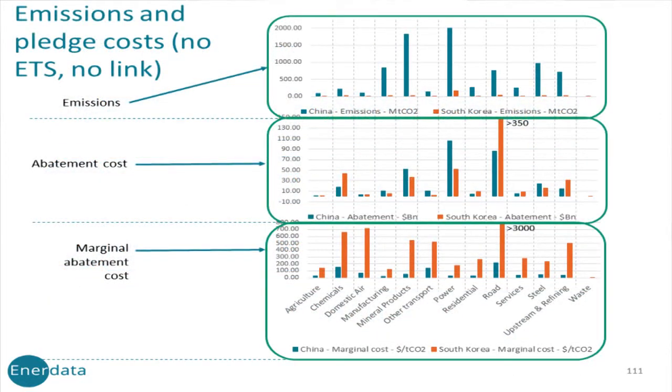To begin with, you have the emissions in the first graph for China in blue and South Korea in orange, then the marginal abatement cost and the abatement cost. You can see the marginal abatement cost at the bottom. So if you are just looking, for example, at South Korea in orange, you can see that you do not have the same level of marginal abatement cost because it depends on the target for each sector, but also the energy structure. For instance, in road transportation, energy demand will be quite inelastic to energy price.